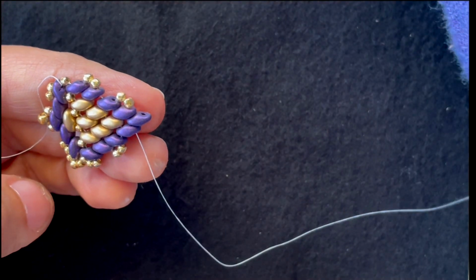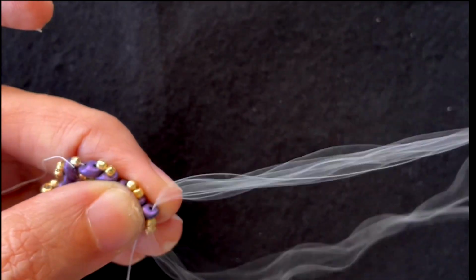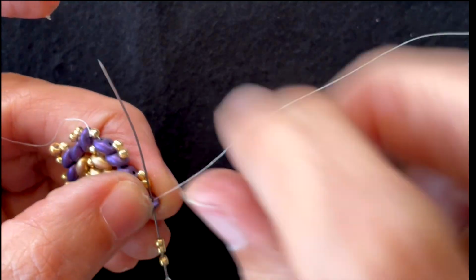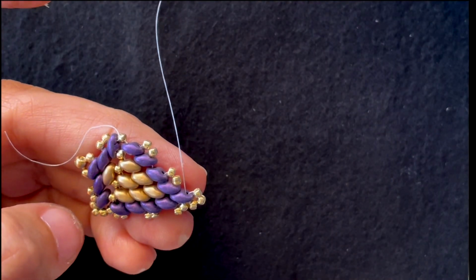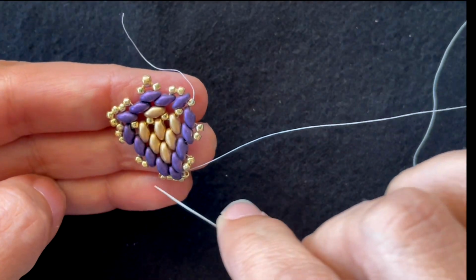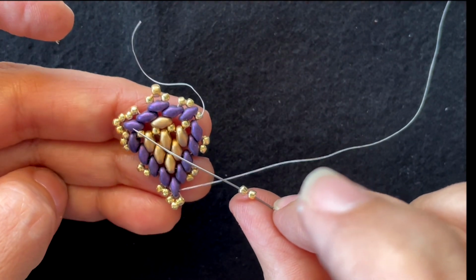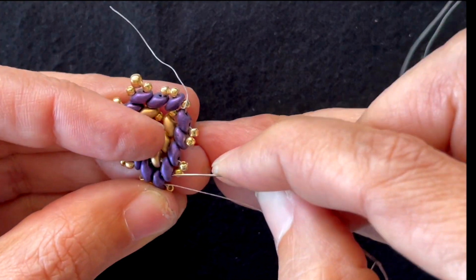Get ready to outline the tip, add 2 seed beads, and go through the tip. Add 3 seed beads and go through the tip again, the same direction. At this point, we're going to zigzag all of our way back up, filling in these gaps in the outline. So I will add 2 seed beads, and I will go through all 3 Super Duos on the end here.